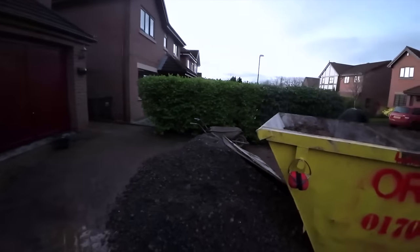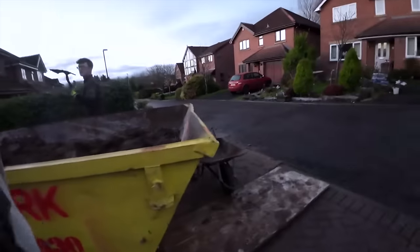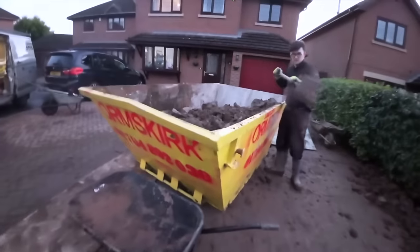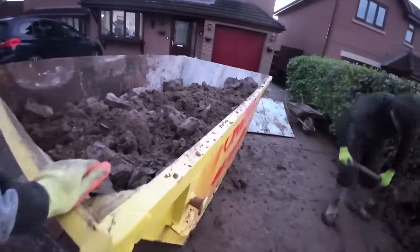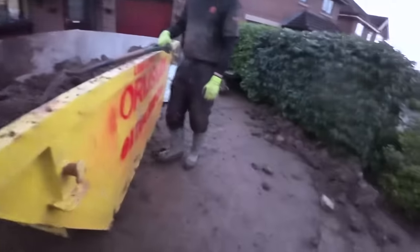There's our MOT, which we're going to cover up as best we can, because we're not back till next week now. We're only working Tuesday, Wednesday, Thursday this week, so we need to get this stuff ordered, go and do another job for the rest of the week. He has put that from there to there. What do you reckon, about 5 ton? I reckon about 5 now, yeah. Yeah, he has grafted this afternoon.